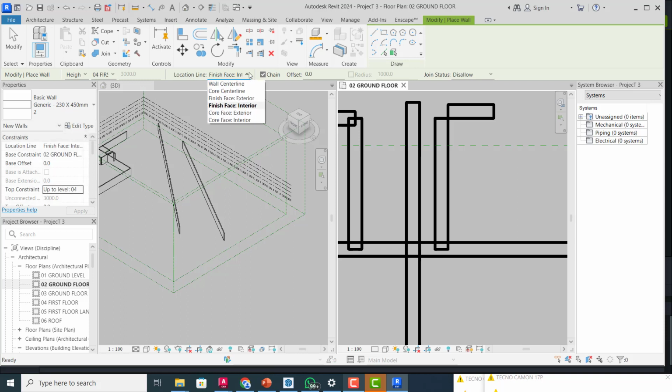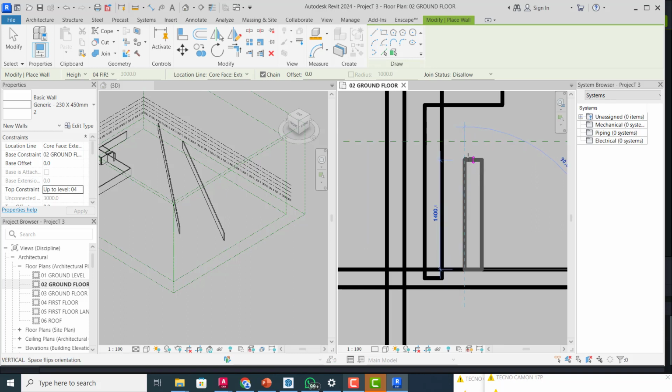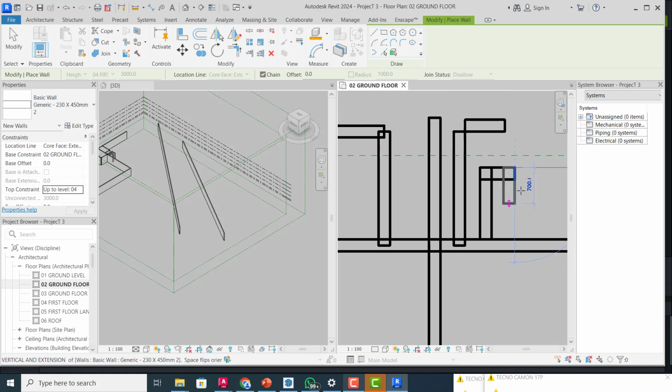Now if we click on this, you can see the core exterior, core interior is just similar to what we have just done. Okay, so it's similar, and you can see the walls are no longer joining together because we have disallowed that. So I can come back here and allow this, and then pick my wall center line, which is what you are basically going to be using in most cases.